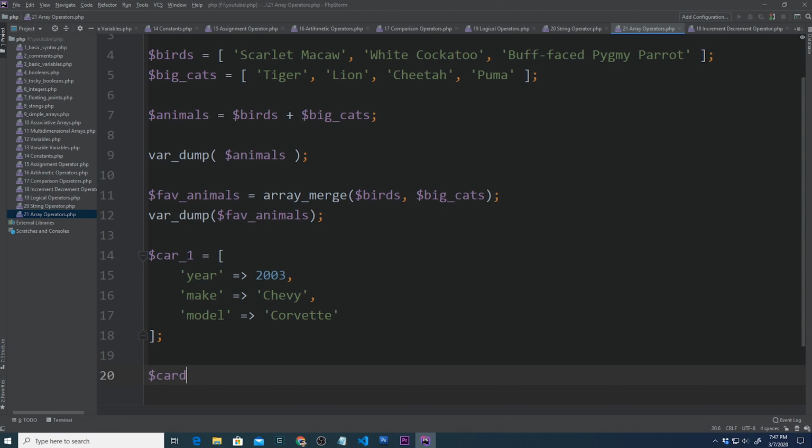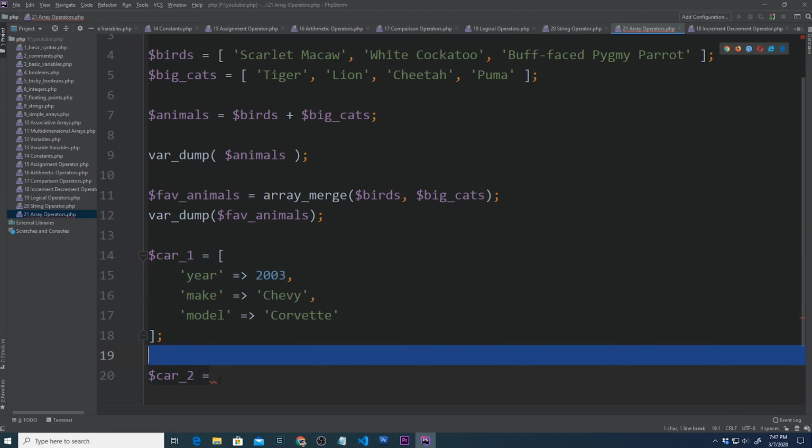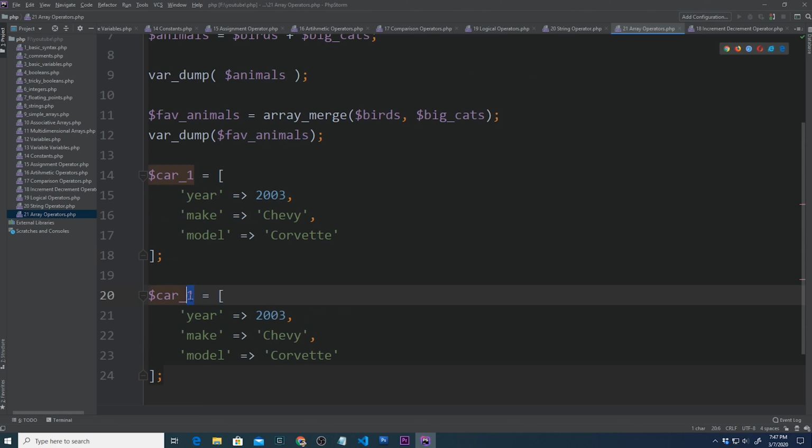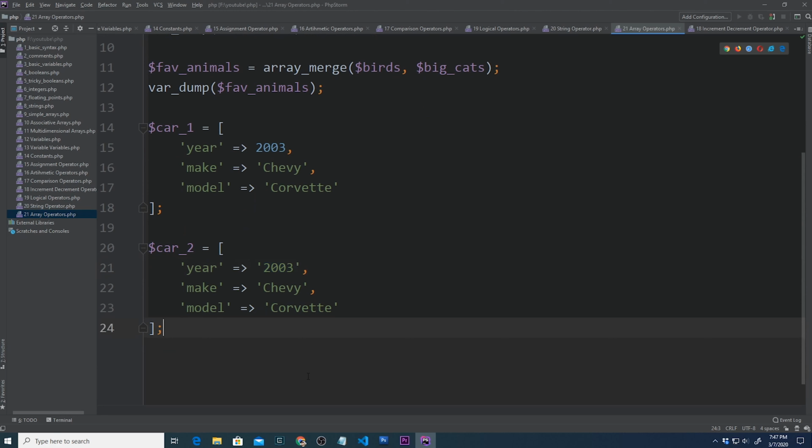And car 2, I'll just copy this whole thing and assign it as car 2, and the only difference is we'll put the year in quotes. So this one has data type integer, this one has data type string.